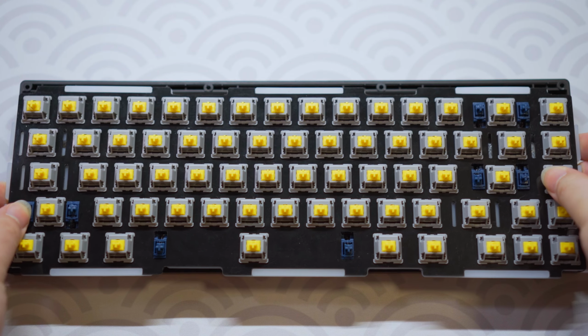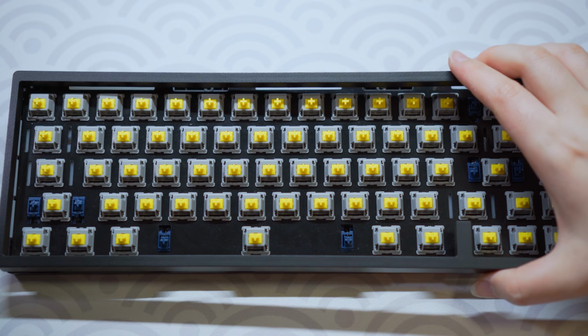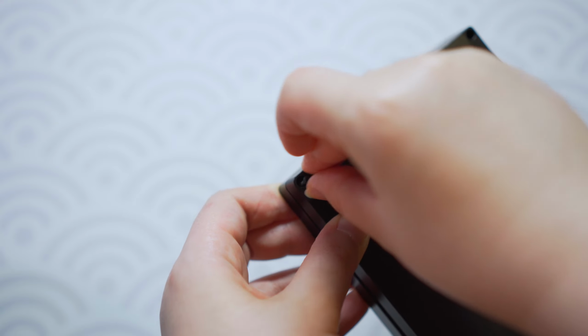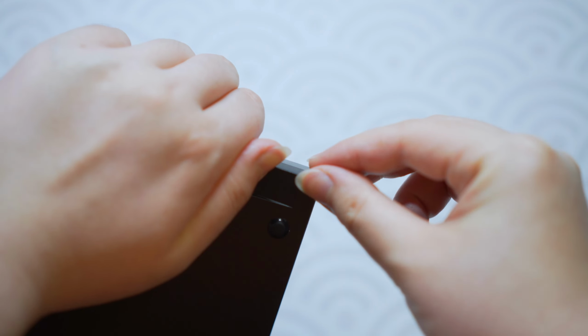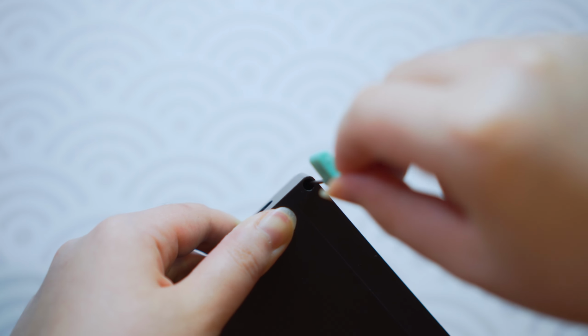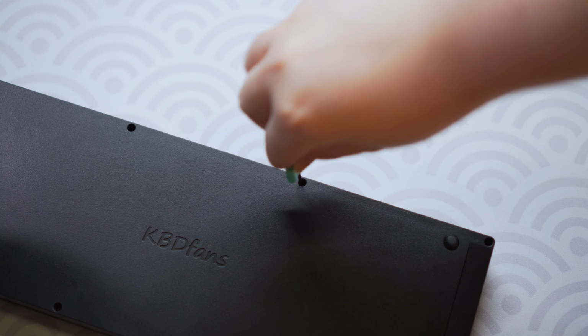Finally, we can finish the assembly process by putting in the PCB and plate assembly and sliding on the top case. Flip it over and screw in the 8 hex screws. Note that this can be a tad difficult as the board is quite full, so start by only screwing in half of each screw and go in a crisscross pattern to put less strain on the standoffs. Once they're all in, you can fully screw in the hex screws.